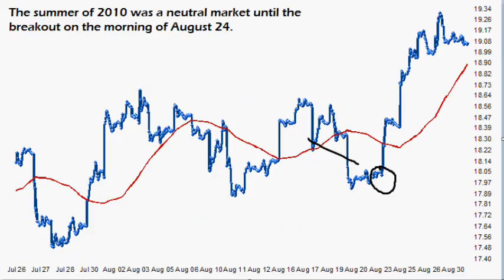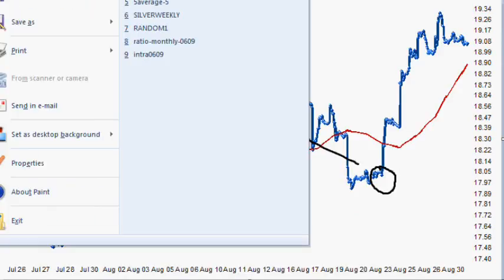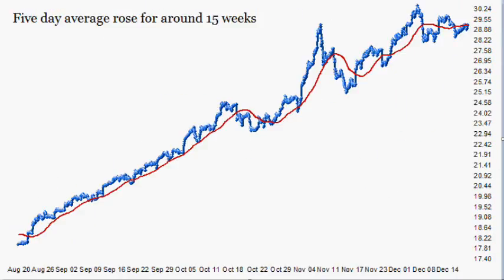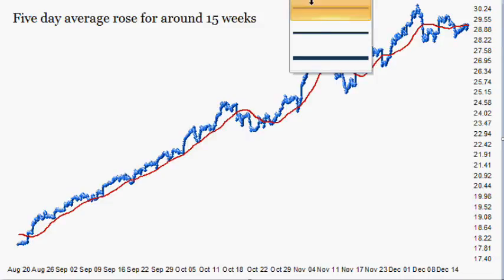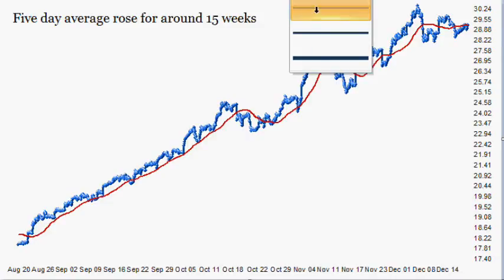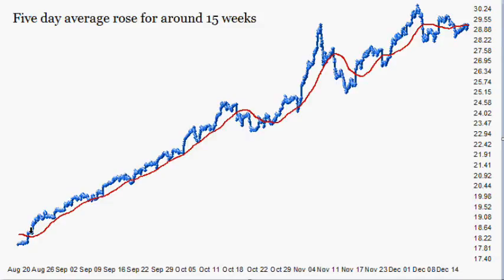So let's now move back to the charts. We'll now focus on the actual rally itself. We'll move to the next one. And this was the rally. This spanned 15 weeks or so. So I can state, yeah, it's usually between 3 and 9 weeks. But this is an example of showing there's no such thing as going up too much, too long. The markets will correct themselves when they are ready to. And this was textbook economics.